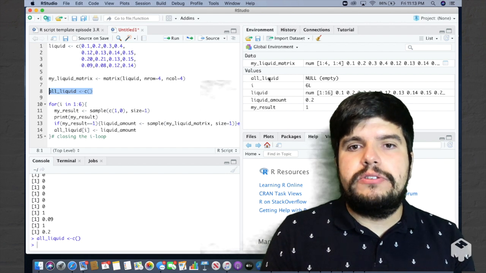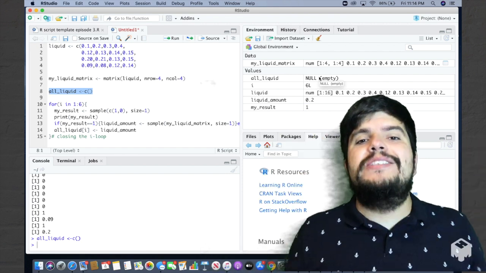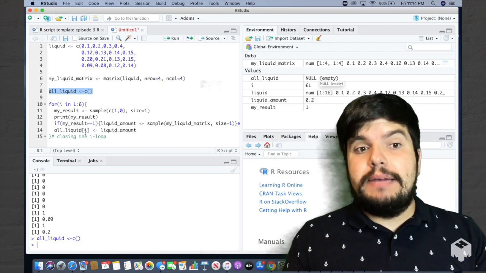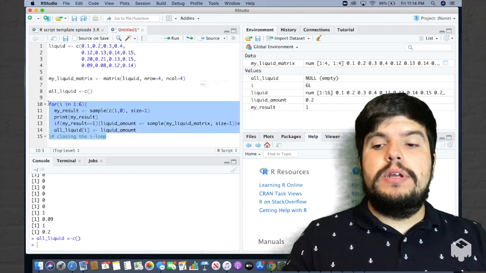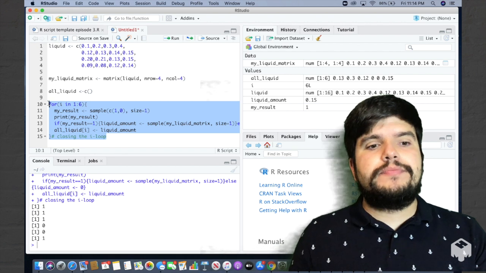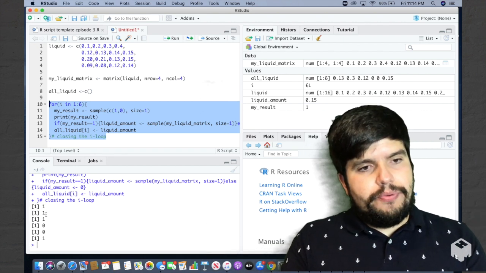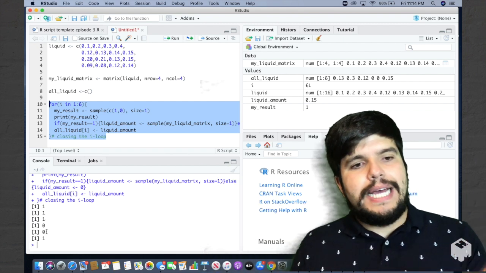As you can see, all_liquid is empty right now, but our for loop will put data into this vector. 6 elements, because I run the for loop 6 times. All right, so let's just submit this code, command return control enter. And it seems like the first 3 balls went in, then 2 balls did not go in, and the last ball went in.